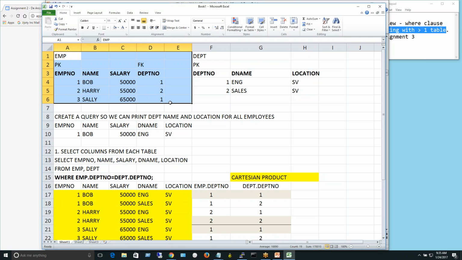So if I was General Electric and I had like 500,000 employees and let's say I have 20 departments, I'll be duplicating the information about engineering or sales. I'll be repeating that information multiple times.